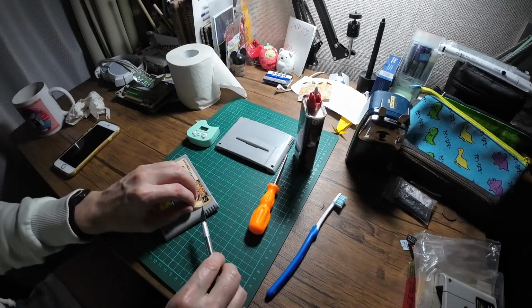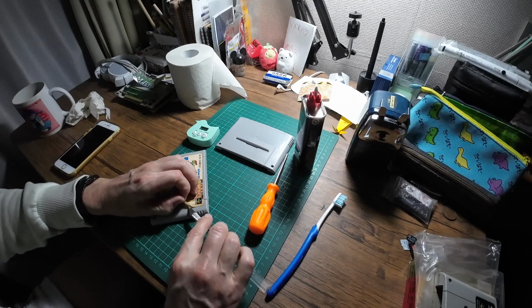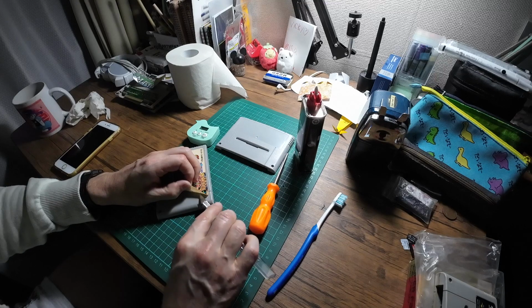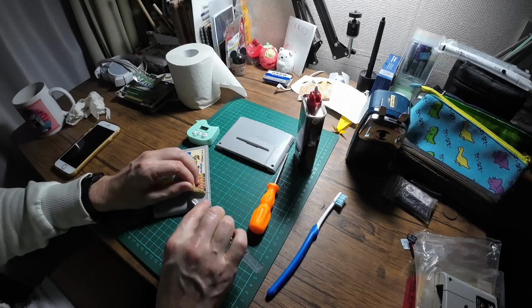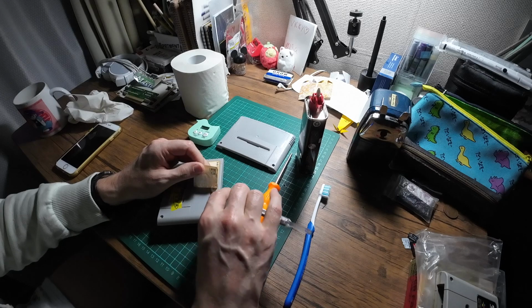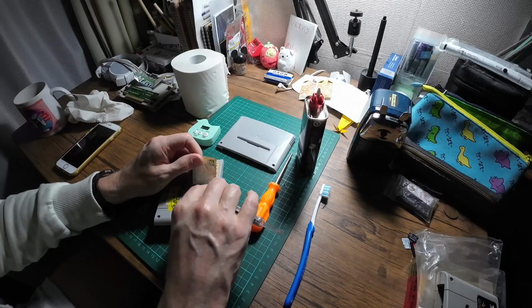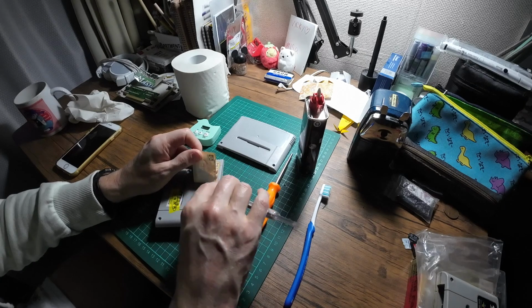To do this, again, I use the blunt edge of the blade just to gently swipe underneath the label, and eventually once enough of the label is up and away from the cartridge shell, I can then use my fingers behind the label to add a bit of reinforcement as I pull that label up, because I don't want to do this too quickly because I may rip the label, or I might end up leaving some of the adhesive side on the cartridge or damage it in some way. So I just very, very gently work that blade underneath the label whilst the finger on the other side stops it from jerking up all of a sudden.